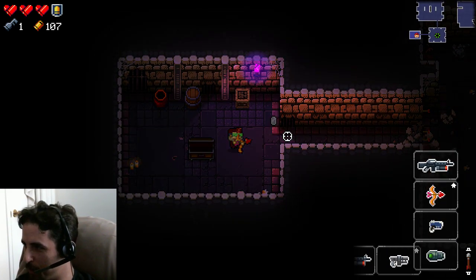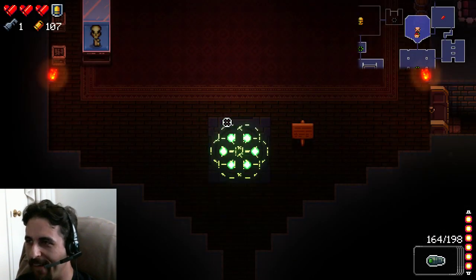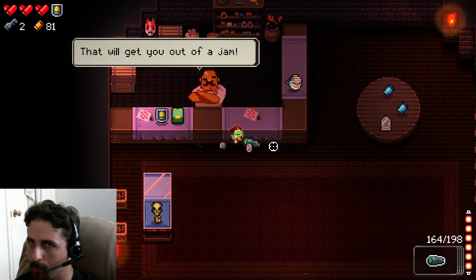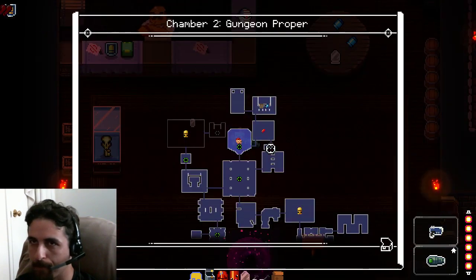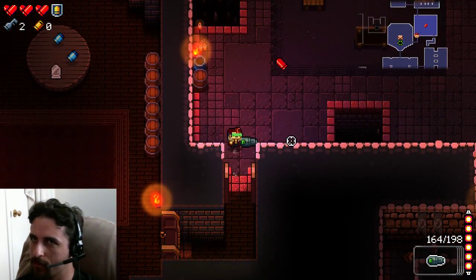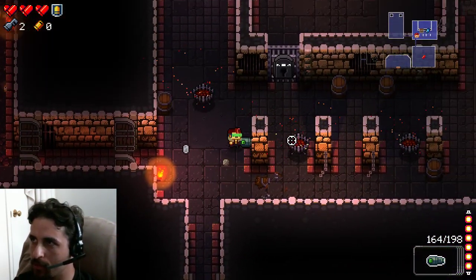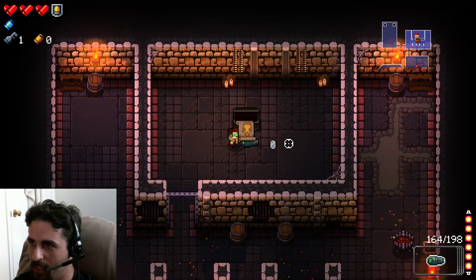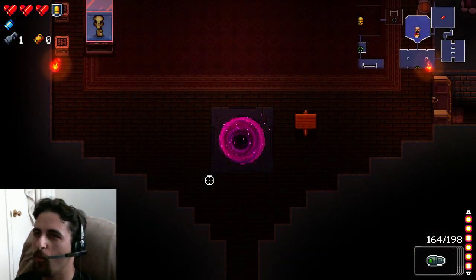That was not really worth our use of a blank. Buy an extra key before we sink the rest of our cash. And why not? Let's see what this brown chest has in store. Mostly because I would like to have at least one blank for the boss fight. It's nothing. What a punk.